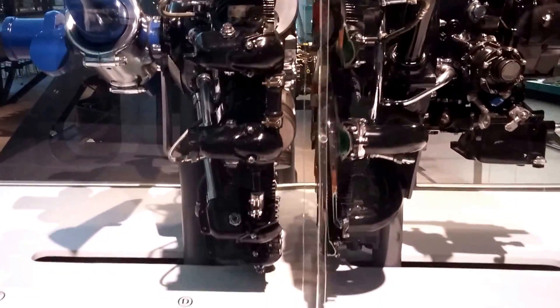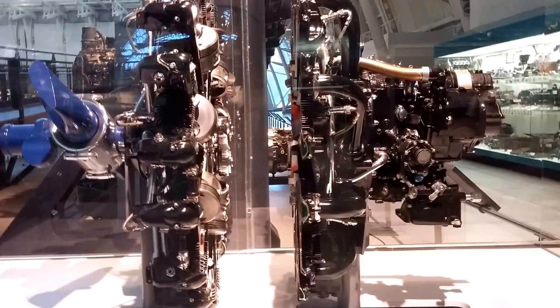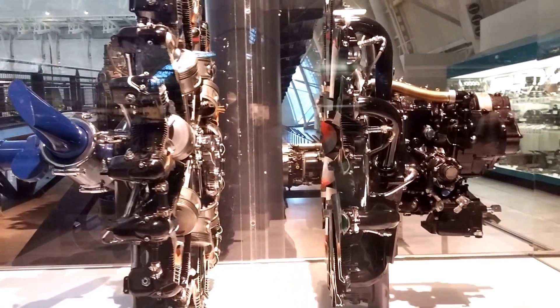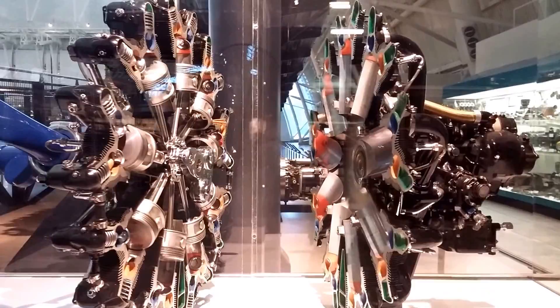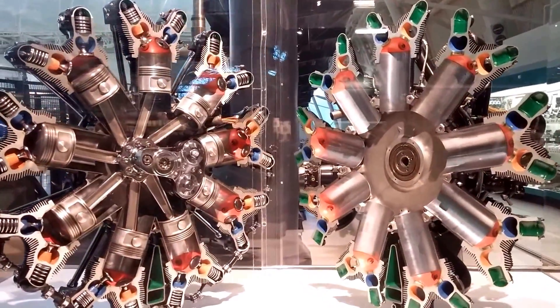There's a radial engine that was taken from a Navy airplane that flew for many hours. It was then cut through the cylinders to expose its working parts, and is now driven slowly by a hidden electric motor. Some of the engine's parts are labeled on photograph A in front of you.